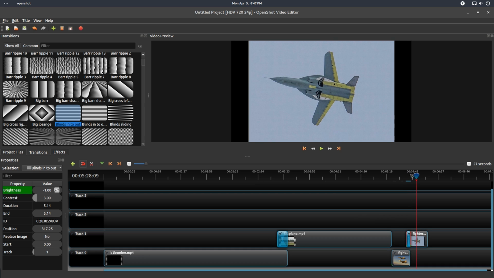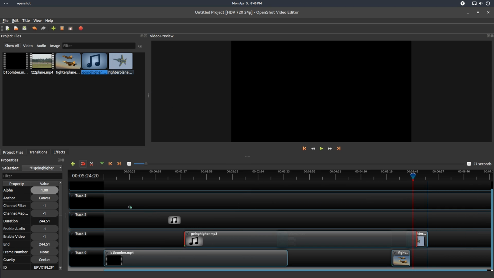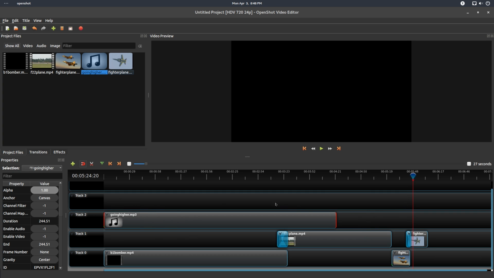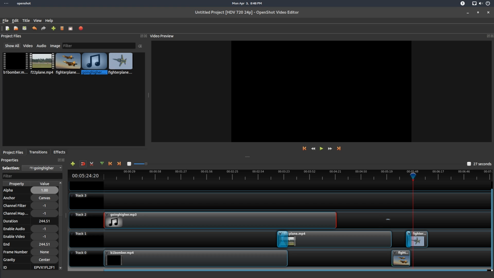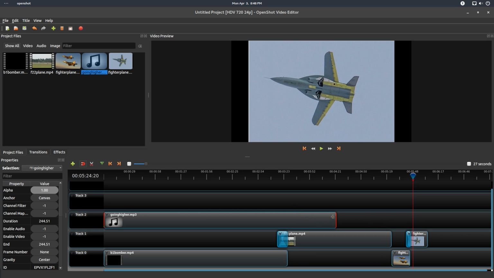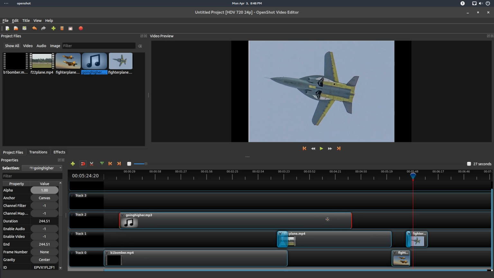Now, so that's all the image and video stuff, but now let's add a cool soundtrack to it. So I have my soundtrack right here, and you can just drag it into your timeline similar to a video or picture, and drag it to extend. Now, of course, if your video doesn't go that long, then you can't extend it past it, you just have to go like this.